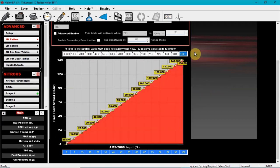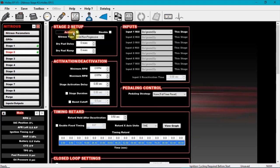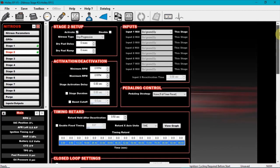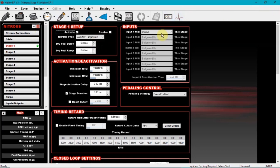This is something you've got to play around with. There's an input — what we just put in for that table. Basically, if you had a stage two or any kind of stage using a progressive — wet or dry — it would be drop progressive. We took this out of the fuel enrichment section and transferred it over to an advanced table, because we don't have the option of reading that AMS 2000 input directly on the added fuel enrichment. So that's the workaround for this setup with an AMS 2000.